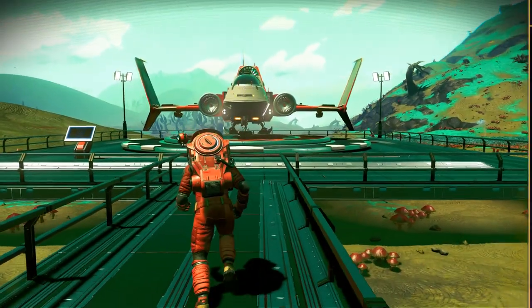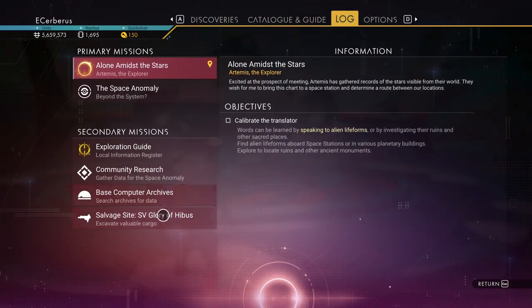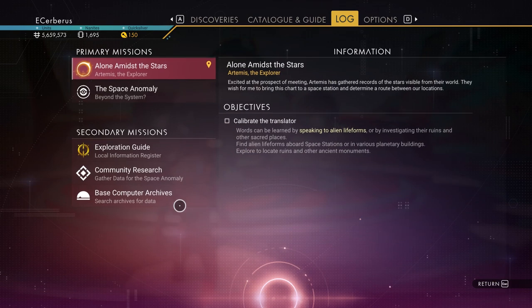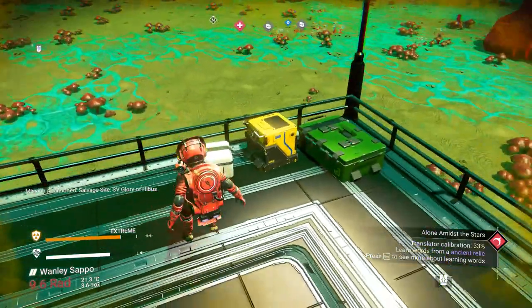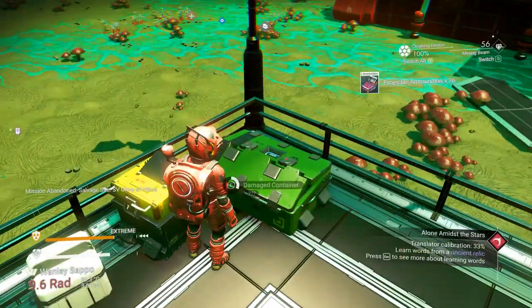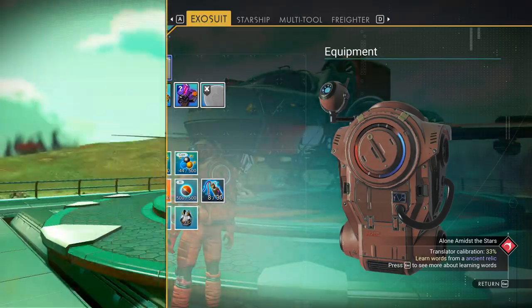Upgrades, all right. And I think that's it for now. Radiation protection falling. Alright, abandoned mission. I don't know why this is here. I guess we have to warp. You know what? Yeah, we're going to warp to the next system. I see that's the only way.